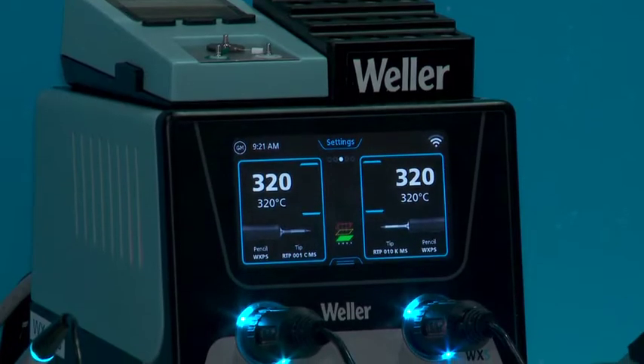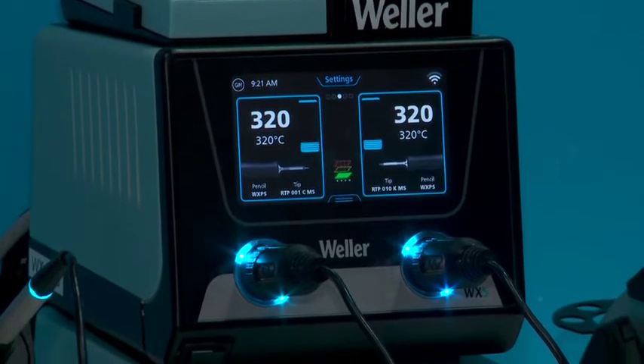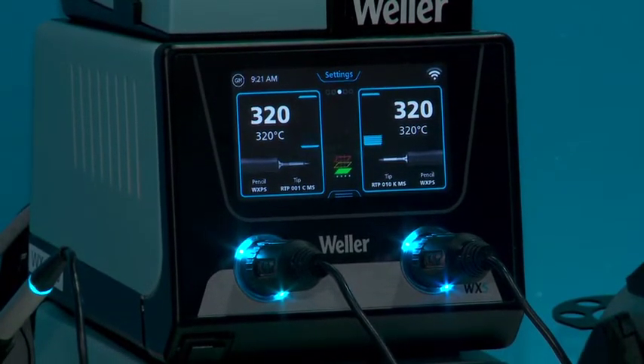One of the other features of these new tips is the speed of ramp-up — much less delay for people doing a lot of hand rework. Absolutely. It's a very fast heat-up time of two to seven seconds. What we also did is combine the micro and nano tip range into one single soldering iron, so instead of having three irons, we can now cover everything within two irons with the smart soldering tips. That's a very unique thing in the market.